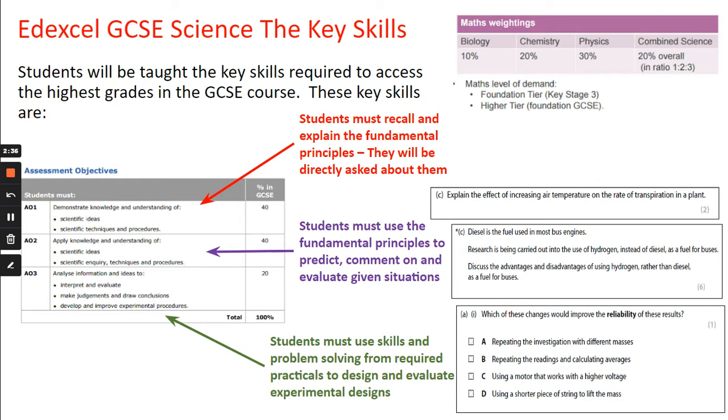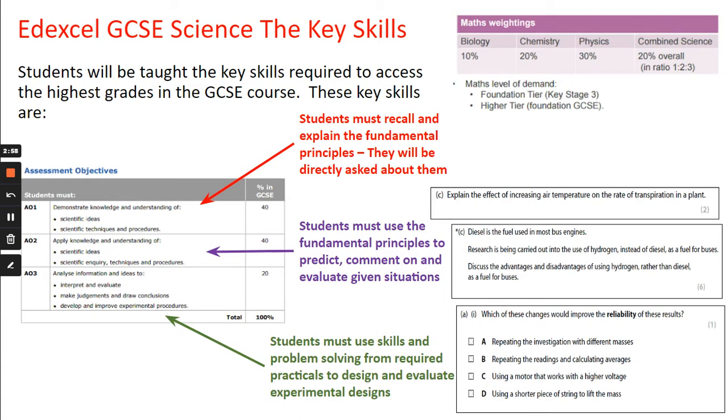So that's why your teachers have spent a lot of time going through key concepts like cells, like the names of the forces, the energy types, the parts of atoms, things like that. Because if you don't have that knowledge, you can't then apply it, so you miss out on a huge chunk of your potential GCSE grade.